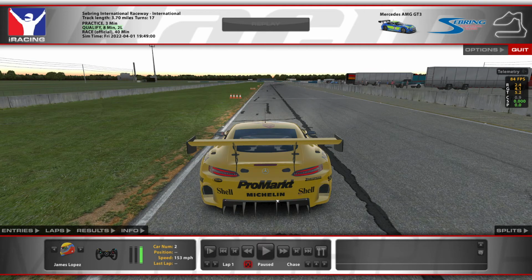But this is called Sunset, and so you can start turning in before getting on the brakes. Some people brake a little bit or just barely on the brake as they head in. The critical part about 17 is it's from one long straightaway onto another long straightaway. That makes it really important. It's also really high speed and really long. It's basically a 180-degree turn. So we'll go through here and show that.